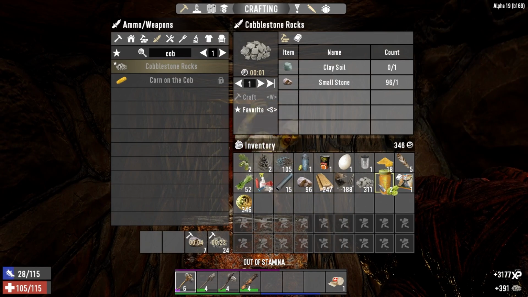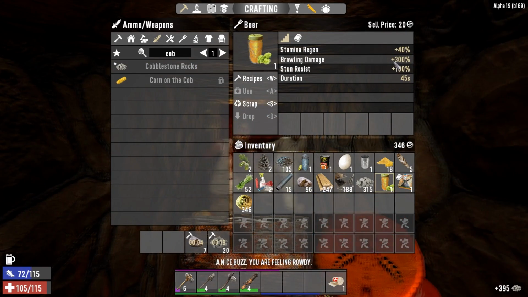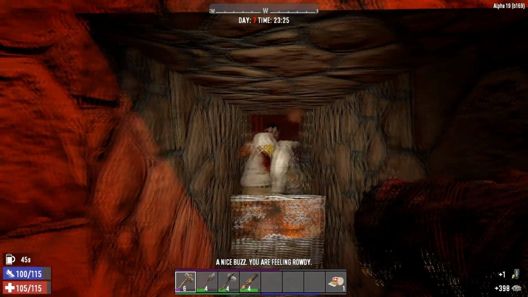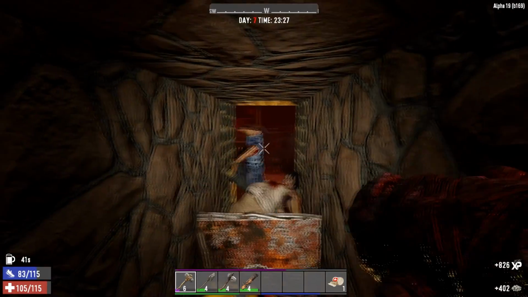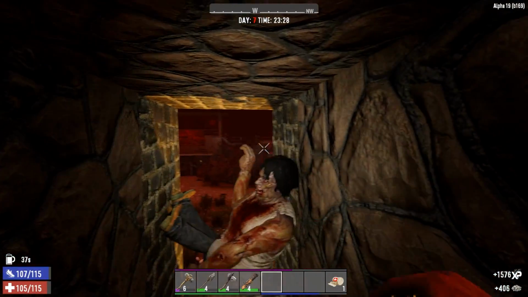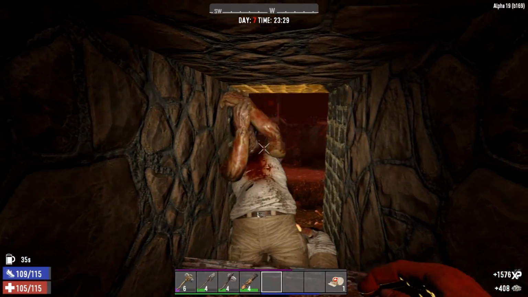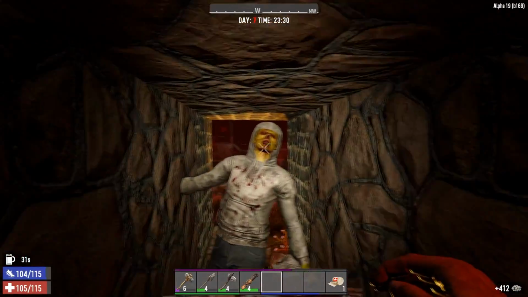Oh, okay, we actually got some beer, which might not be a terrible thing for this. Stamina regen, if you're into brawling, then this would actually be perfect for that too. Actually, man, I should have done that. See what our brawling damage is? Yeah, that's actually alright. Oh, that's not shabby. So maybe I'll do that next time.